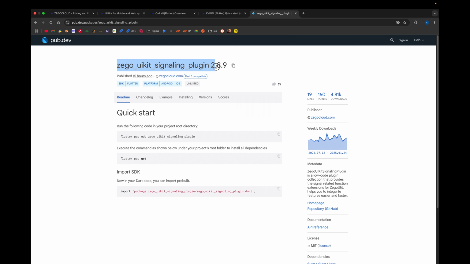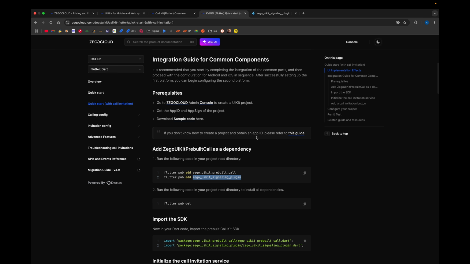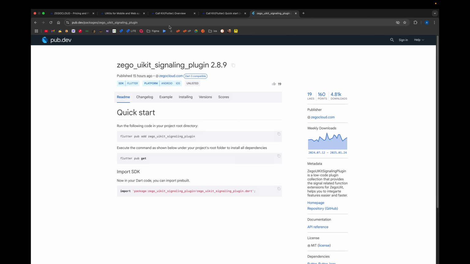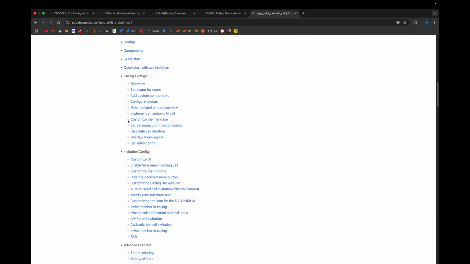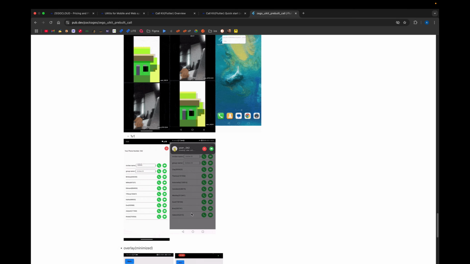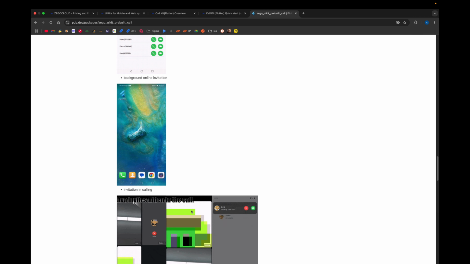See, they have already updated their package 15 hours ago. If you can see, there are so many packages ZEGOCLOUD provides, like ZegoUIKit, the signaling plugin, and prebuilt call as well. Those are some of the packages ZEGOCLOUD has already built. See, this overlay, like this bottom bar which I was saying, is already prebuilt using ZEGOCLOUD. So yeah, that's probably it for the introduction of ZEGOCLOUD.